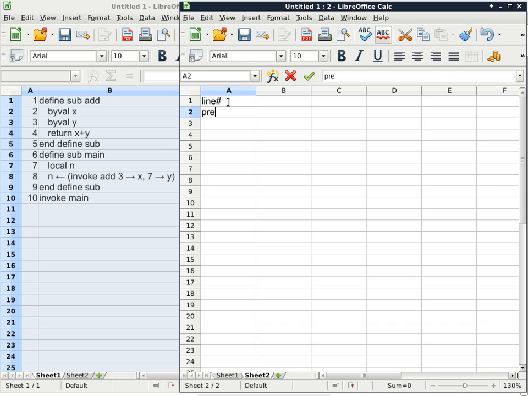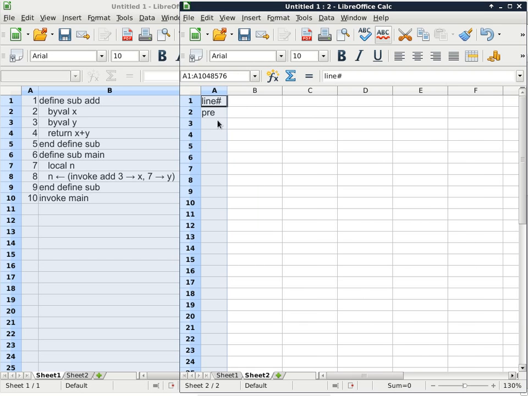There are no global variables. How do I know there are no global variables? In subroutine add, we have 2 names that we refer to, x and y. X is a by-value parameter, and so is y, so they cannot be global variables. In subroutine main, I have the name n, but n is a local variable, so it cannot be a global variable either. So we have no global variables. The precondition has nothing to say, because there are no global variables.